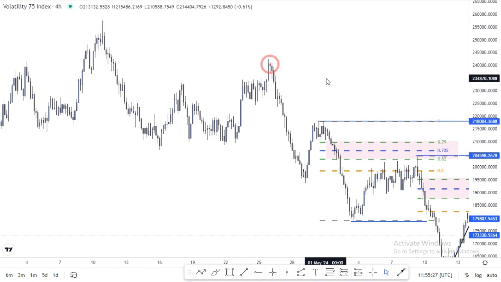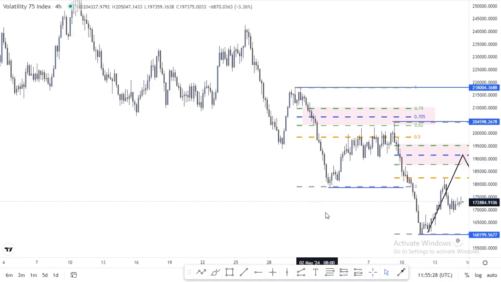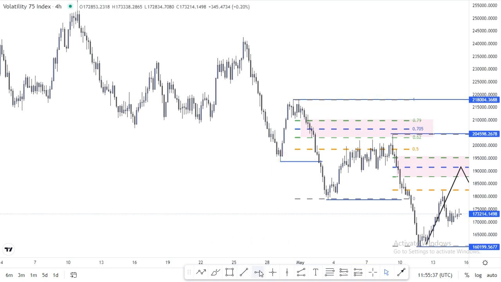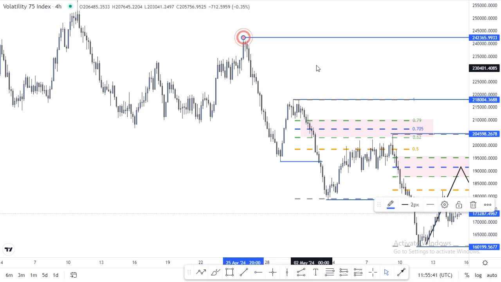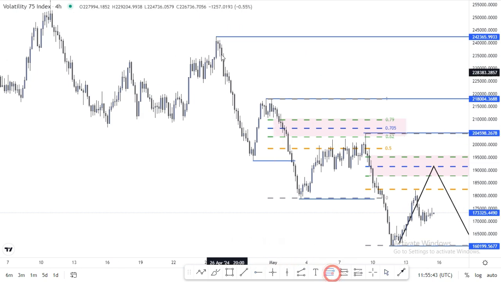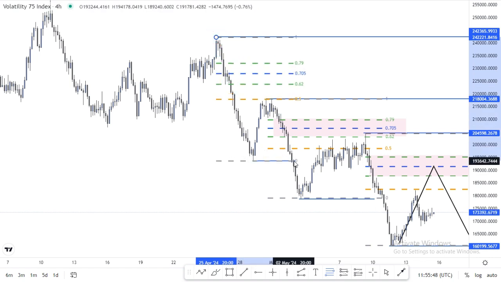Okay, so the next thing you are going to be checking, if you look at the next setup, we have a low here, and we have a high above here. So simply you just pick up your Fibonacci tool and drag it to this level. And this is exactly where, at 50%, the price reverses.